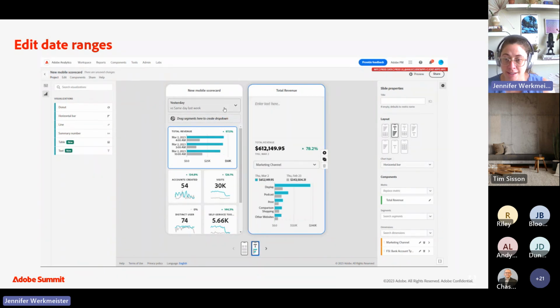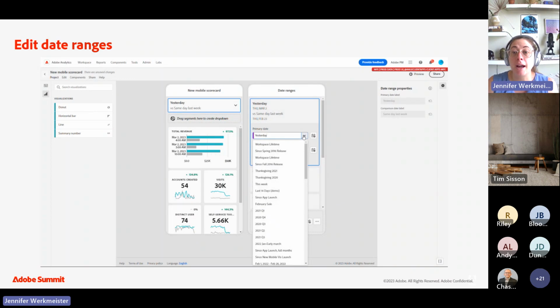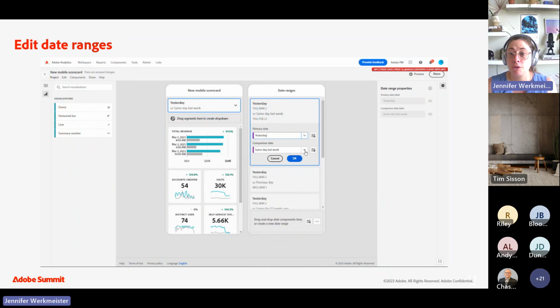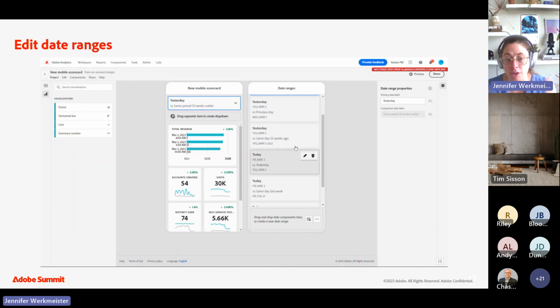You can also edit the date ranges. These will appear as a list that your stakeholders will be able to pick between. All scorecards come with the ability to compare data between two time periods. That's the percentage change that you see there. You can also choose from any of your predefined date ranges and a few automatic logical comparison dates. Or if none of that works for you, you can create your own custom dates. And don't worry, if you want to turn off the comparison date range, you can always turn that feature off.